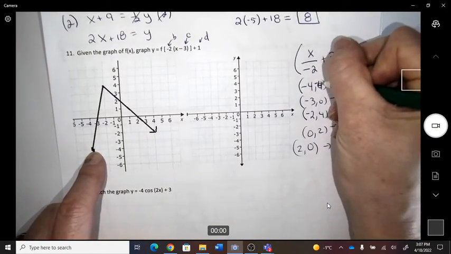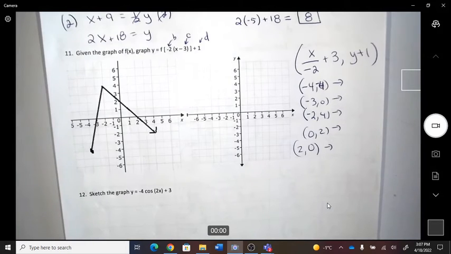Hopefully you're not copying me. Did you write the same thing I did? Yep. I did that so many times the other day. I just kept putting the first point as 0, no matter what I was doing. -4, -4. Hopefully I did the rest of them right. 3, -1 if you want another one on there. Okay.